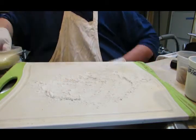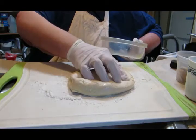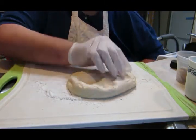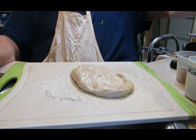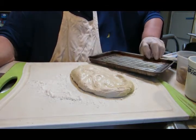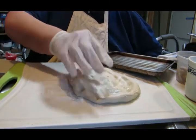It tastes good. Anyway, so put some flour down on the board. And look at how nice and soft that is. We don't want to lose too much of that. So we just kind of spread it around a little bit. Oh, and today we're going to put it in a toaster oven. Since this is College Cuisine for college students, that was the original reason for the broadcast.